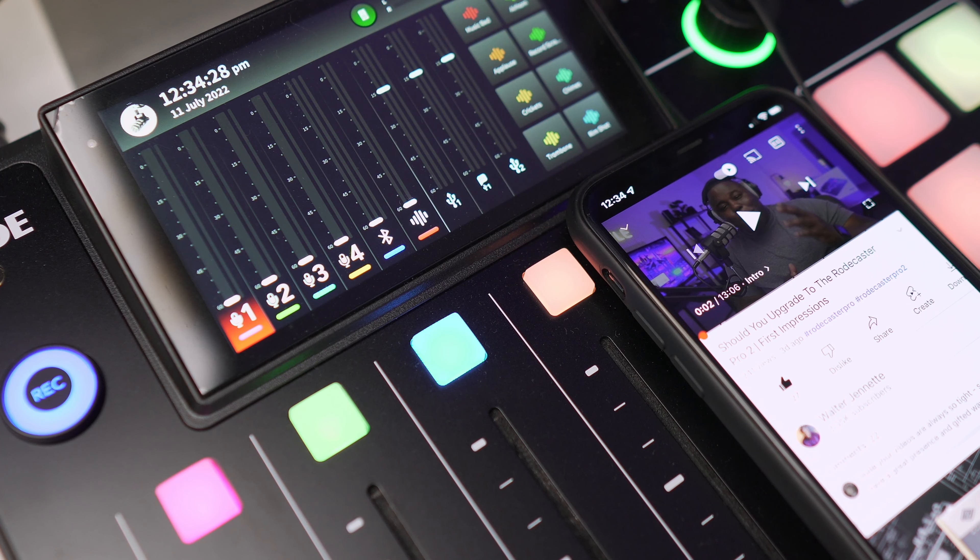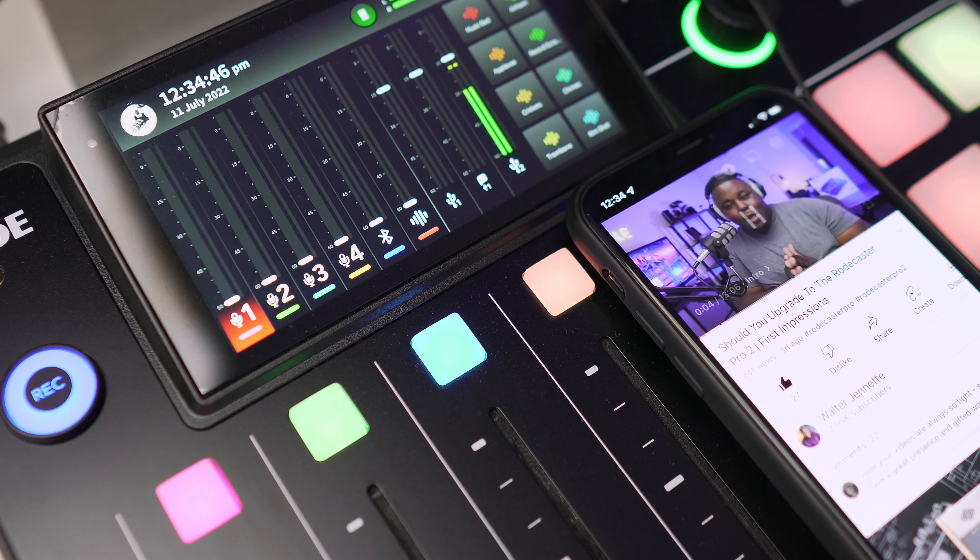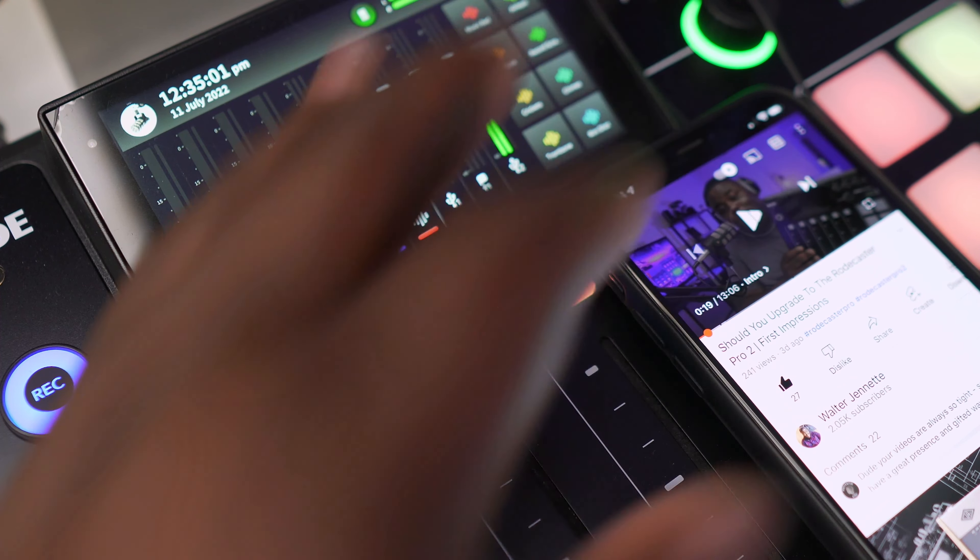I'm going to play audio directly from my phone — my last video — so we won't get any copyright strikes, and to show that the audio is specifically working from that channel. And as you can see, the audio does work. So I've shown you how we can connect it through Bluetooth and also how we can connect it using the cable. Let's now have a quick conversation about why Mix Minus is so important, depending on exactly what you're doing when adding your phone to the RODECaster Pro 2.